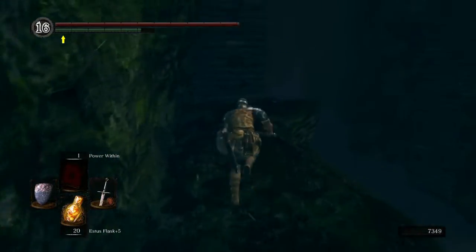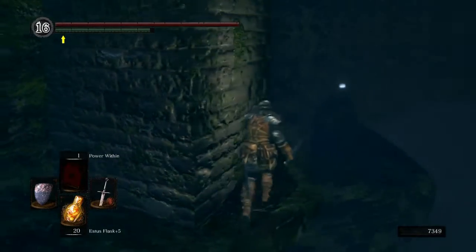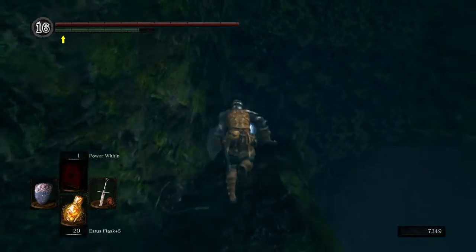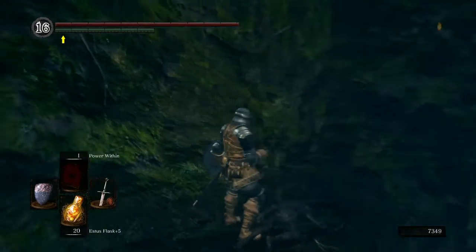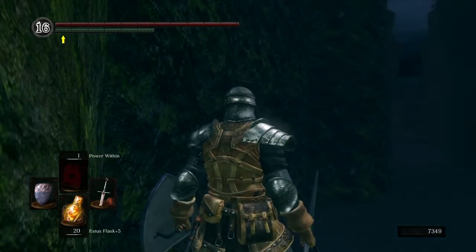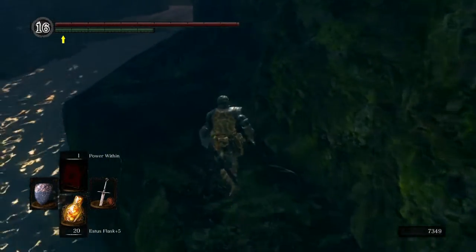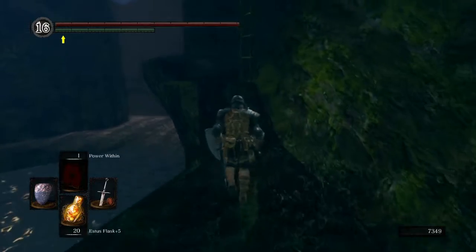Instead we're going to just walk over here. We haven't been here yet, yeah. So we'll grab this. This is the Soul of a Brave Warrior. So technically if we were to go that way and then up, we would reach the place where Artorias' arena was.